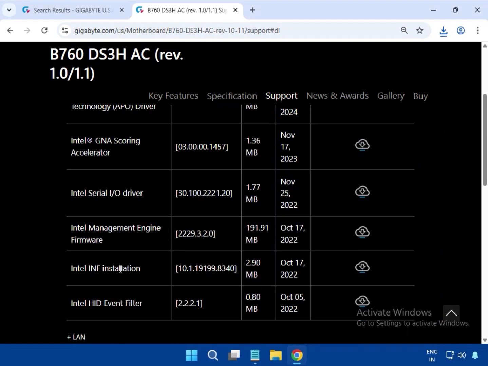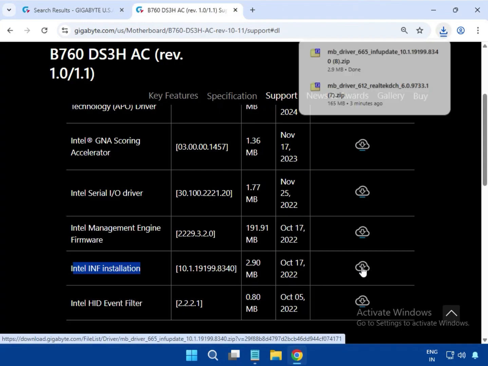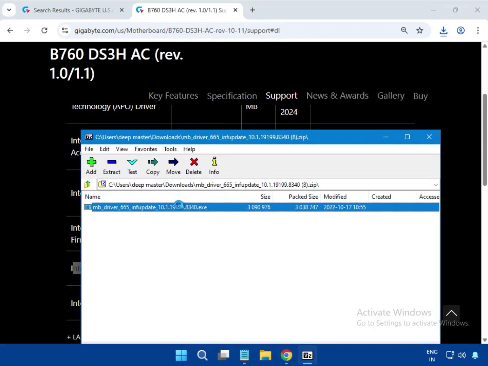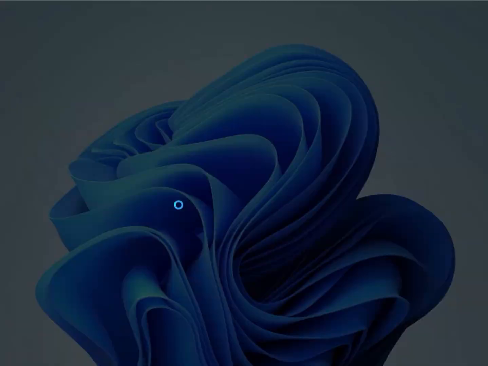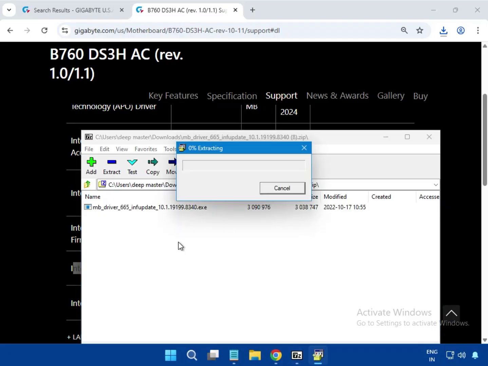Then scroll down to the Intel INF installation and click to download. Just open it, double click to launch, and then click on yes. Now this is extracting.